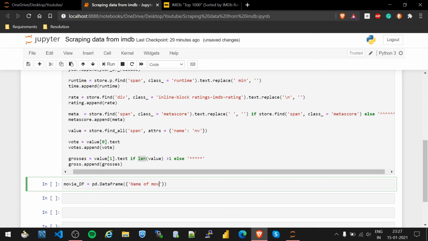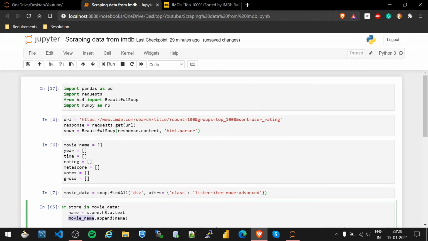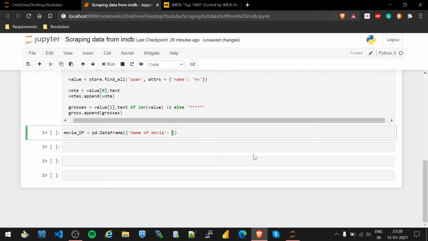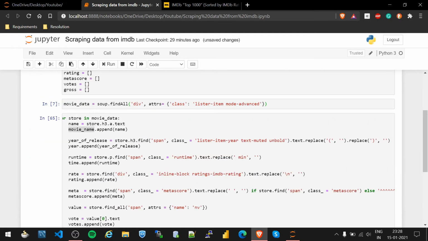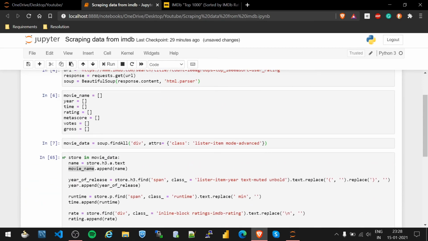Name of movie is equal to movie name, and here year of release.